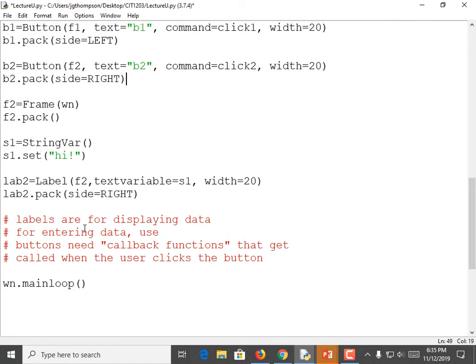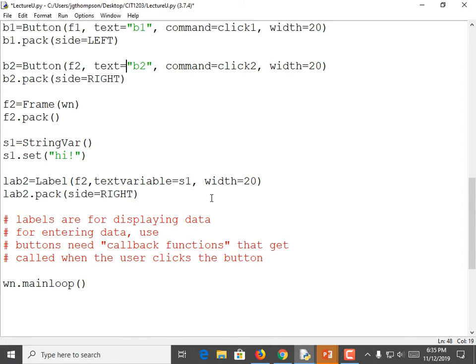And I'm not expecting this to all gel after just one lecture, right? Two lectures, yeah, you better have it all. No, I'm kidding. But this lecture is to get you used to the idea of creating what are known as the controls, the buttons and the labels, and sticking them in frames, and then packing them so that they go into the window. There is another way of sticking things into a window called the grid. Rather than using pack, you stick things into a grid, and the grid's kind of cool. I don't know it as well, but I remember liking it a lot more than the frames and the pack. So that'd probably be a good thing to demonstrate next time.